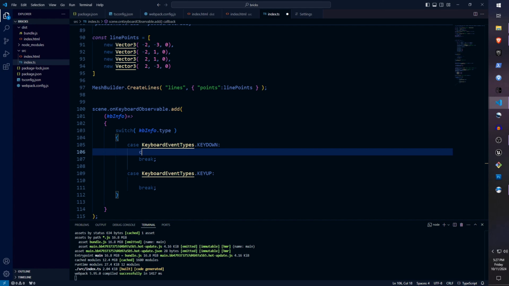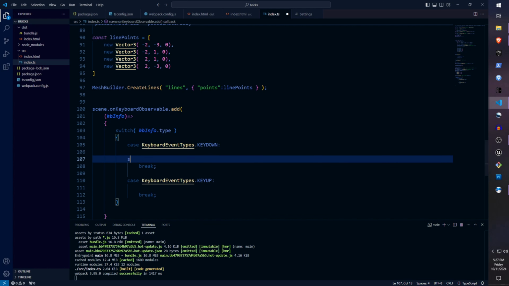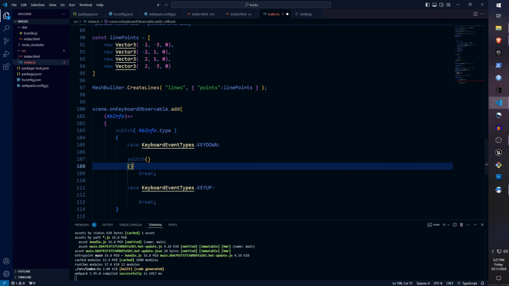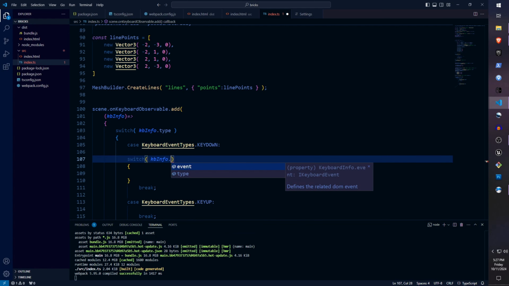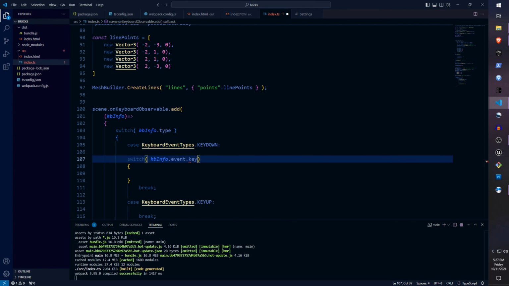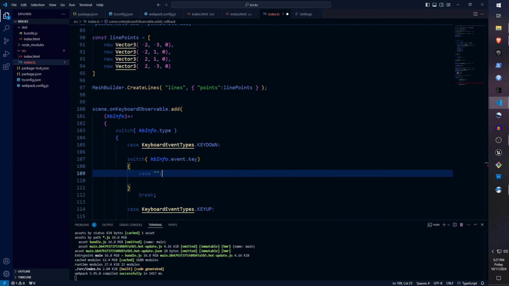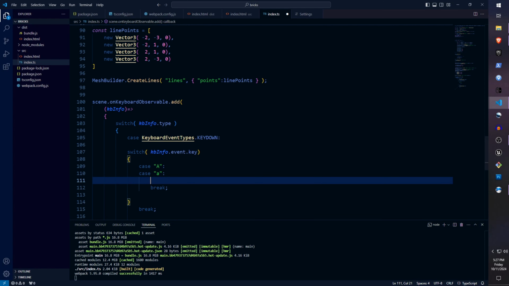So I just need to add another switch here. And I'll be adding keyboard info, event key, so what happens when I press A? If I press A, I want to move the paddle to the left.